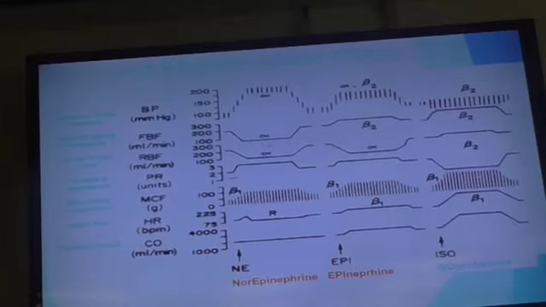Because it constricts the vessels in the femoral region and the kidney, what happens to femoral blood flow and renal blood flow? Decreases them, right? That's what you see right here. You see a decrease in femoral blood flow and a decrease in renal blood flow, right? Does that make sense to everybody? Overall, that leads to an increase in peripheral vascular resistance. So when you gave IV norepinephrine, it travels through the body, binds the alpha-1 receptor, constricts all these vessels, that's a big issue, right? Your blood pressure is going to do what? Way up, right? And you see it here at the top. See, it's a dramatic increase in blood pressure.